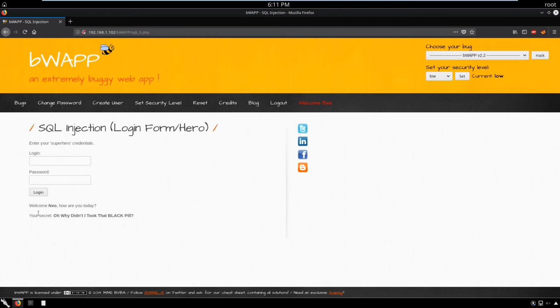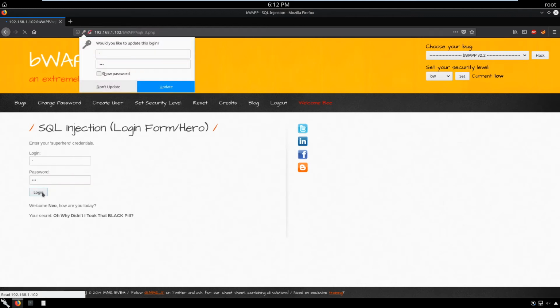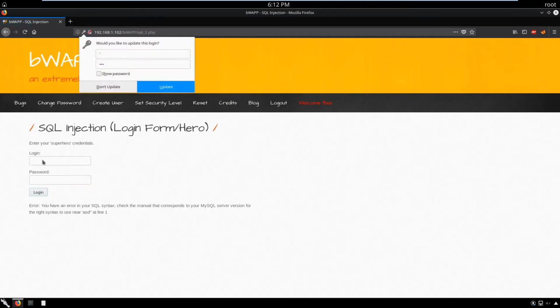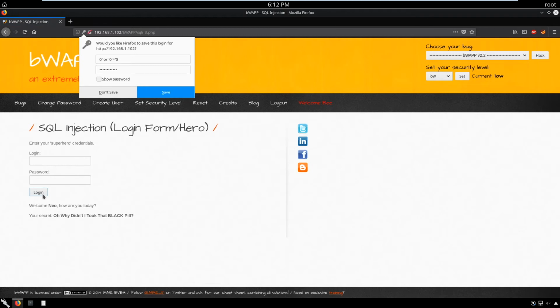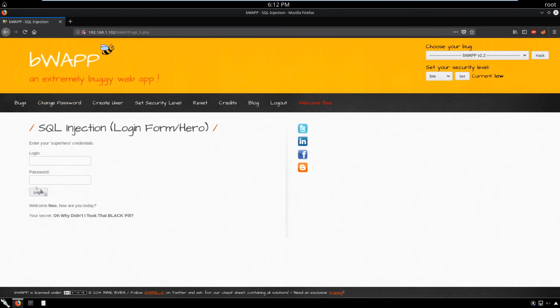In order to see if the application is vulnerable, we can try typing a single quote, and we see we have the SQL syntax error. When we type that again and login, we are logged in as Neo, the first user of that database. We can see there is a POST method there because no URL has been changed. Basically every login form uses a POST method, so we are inputting the SQL query in the POST method, but for now we don't need Burp since the actions were quite simple.